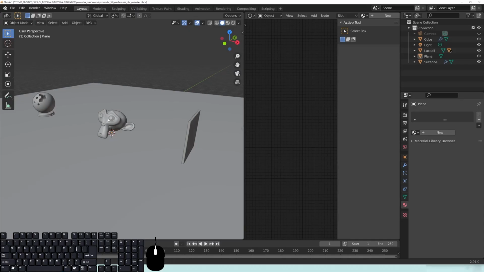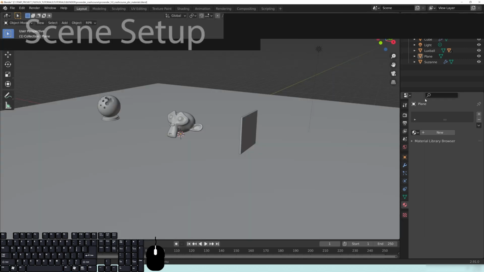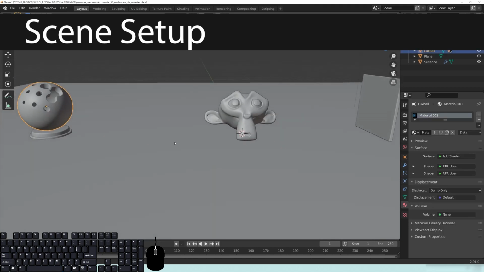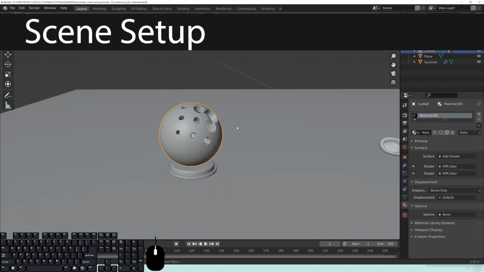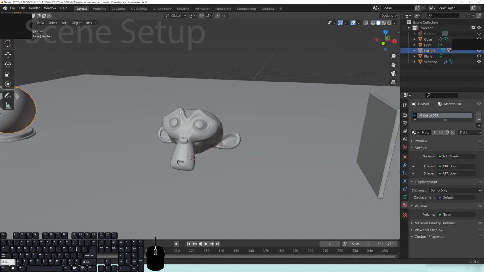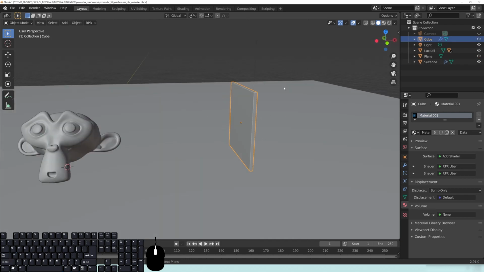And let's go ahead and jump into Blender. Basically, I'm just going to do a quick overview of how to set up your file. Right now, I just have some basic elements. I have the LuxCore render ball. Maybe that's bad, I'm using that instead of the ProRender one, but it's fine. I'll provide a link below where you can download this model. I have a Suzanne or monkey head here, and then I have a really basic plane.